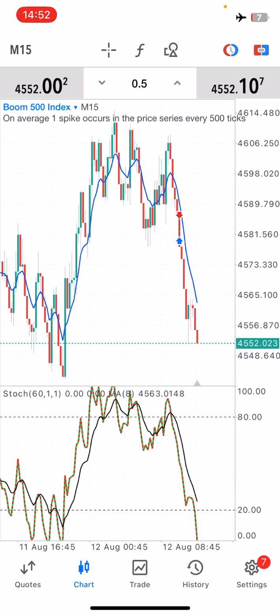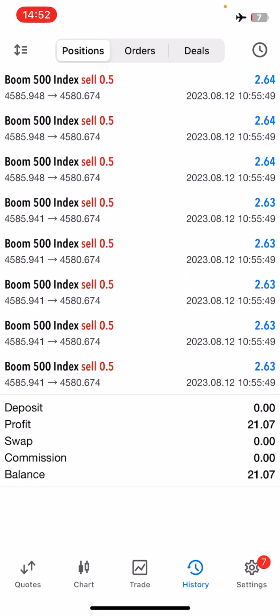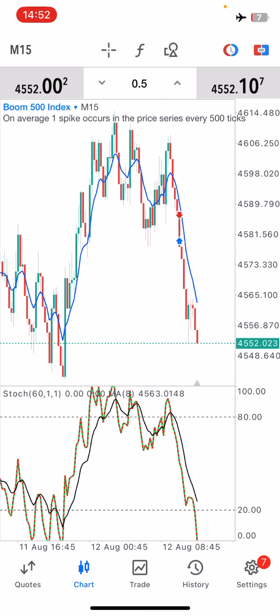Today I'm going to share with you guys this strategy that just made me about $21 right now. I've been live trading it and I've been checking out how best one can make some profits using this strategy. So I'm going to share with you guys the settings that you need for these indicators that I have on my screen, and then we're also going to talk about the conditions that should be met before you get into an entry. It's a pretty simple strategy.